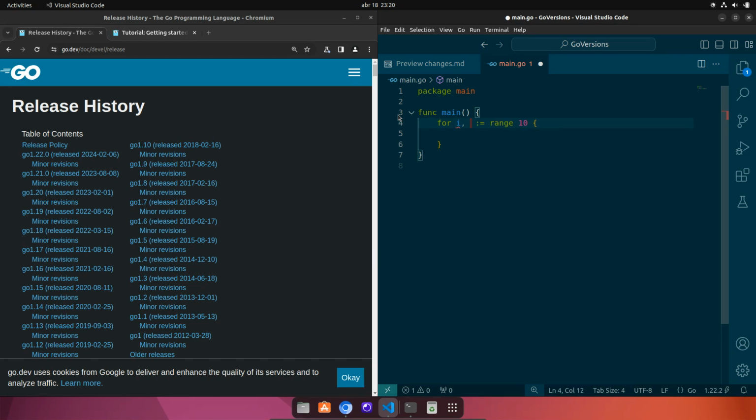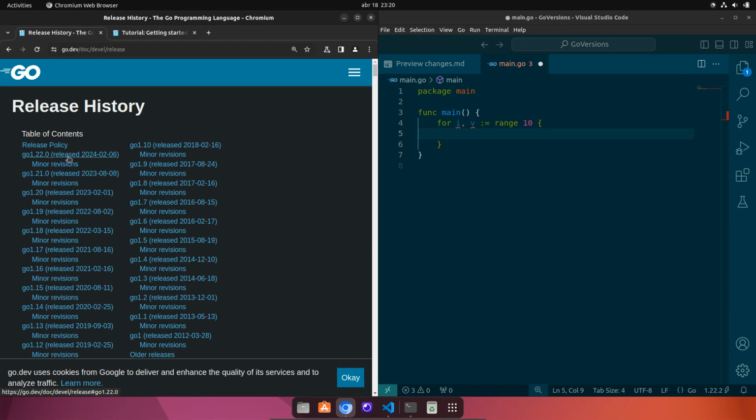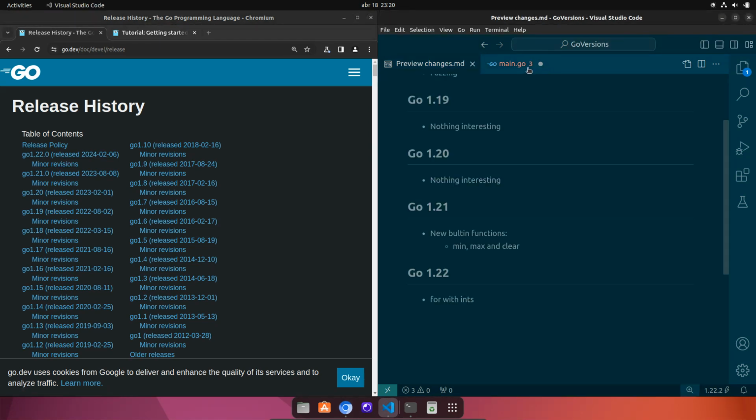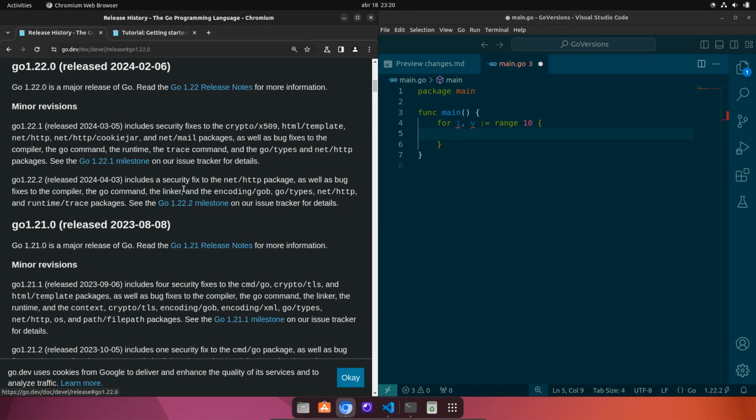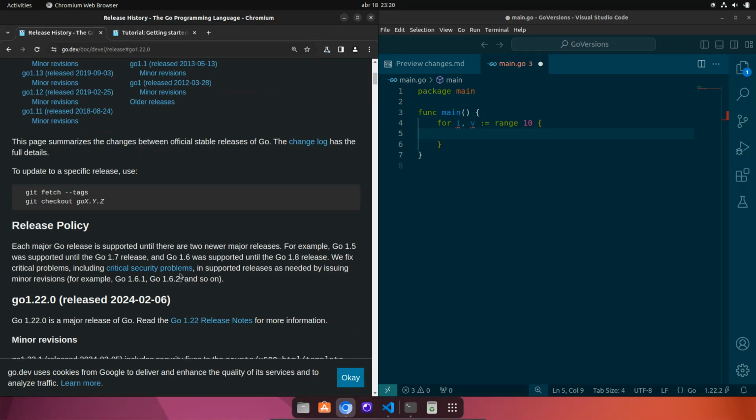Was it though? Let me check. Is it on 1.22? Yeah, 1.22 release version.